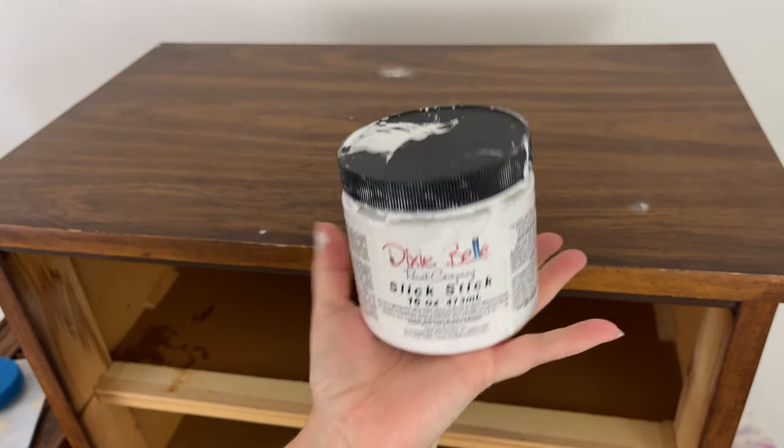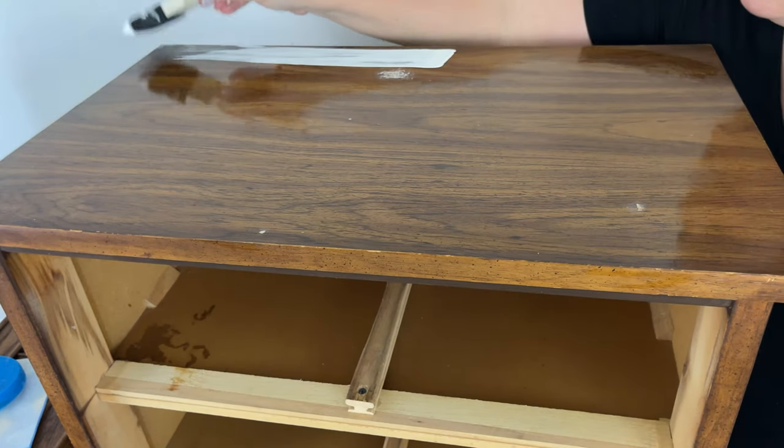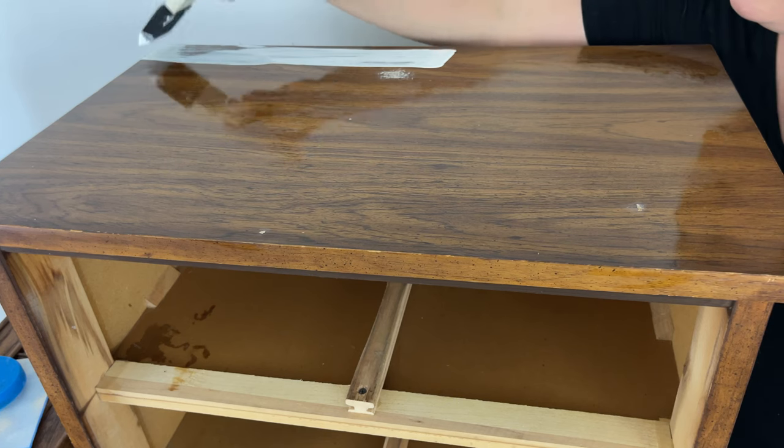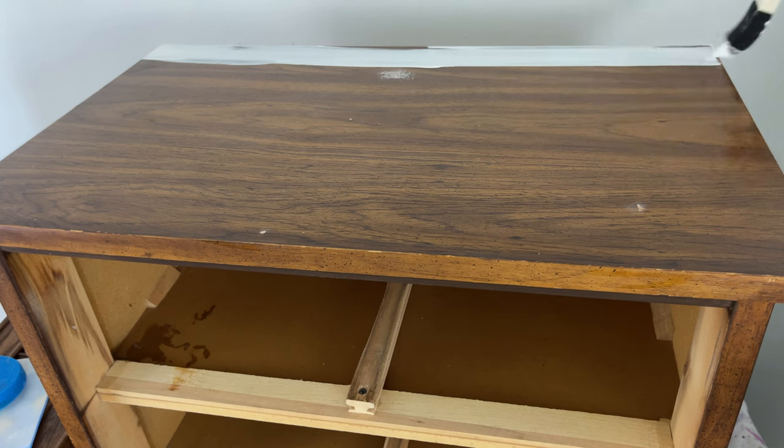Now I need a bonding primer because the surface is not real wood. It's pretty shiny and there's a lot of those details on the fronts of the drawers that are plastic. So I'm using Dixie Belle's Slick Stick.